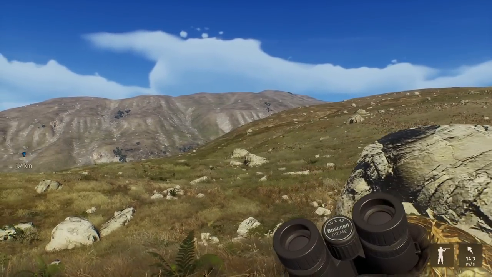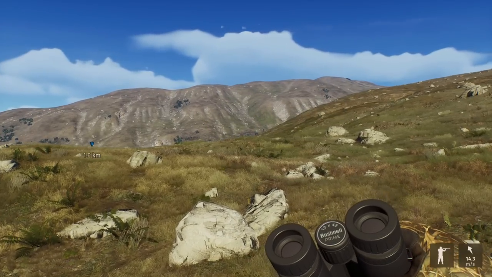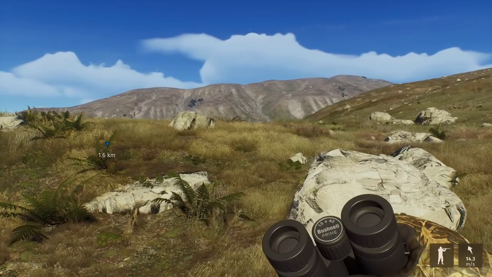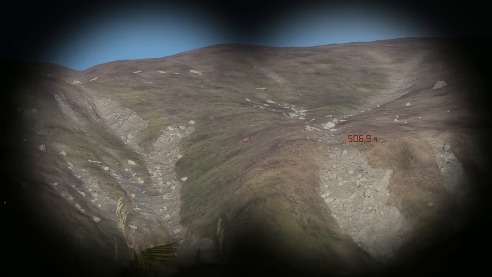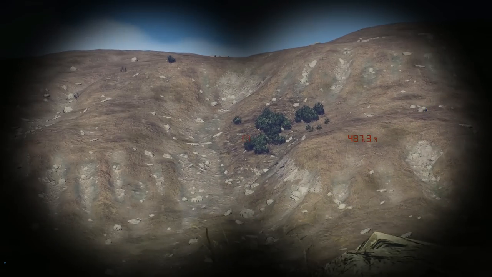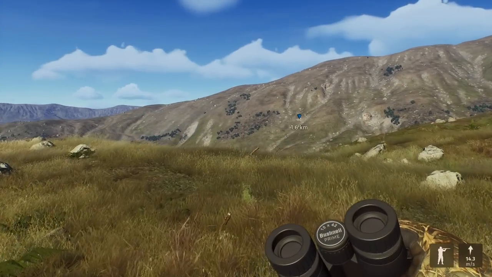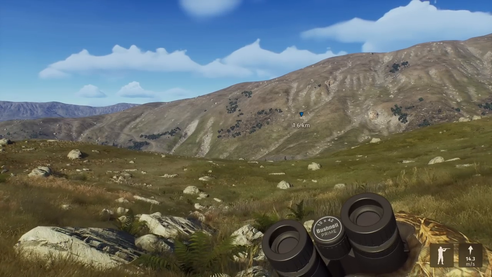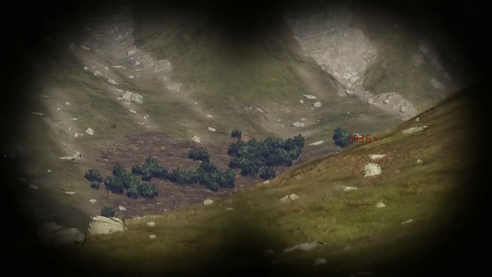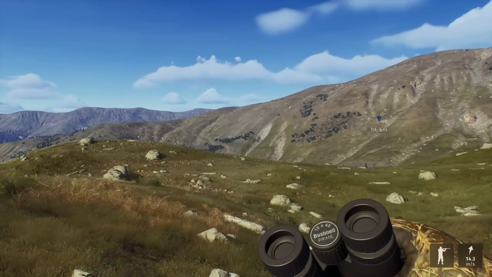Honestly, on first look, this is probably one of the coolest mountain ranges that I have seen in any hunting game. Way of the Hunter has really outdone themselves when it comes to the visuals of their maps, and this is honestly no different. This is so beautiful. It's very barren, but to be honest, that is kind of what I would expect from these types of mountains where the chamois are located. So it really works, it fits the area.